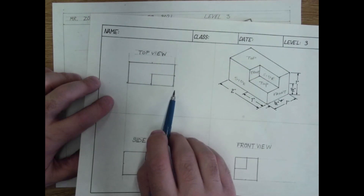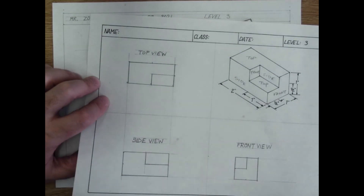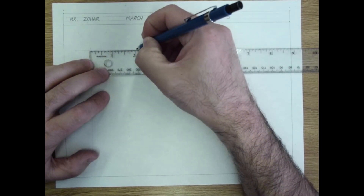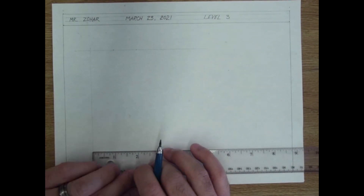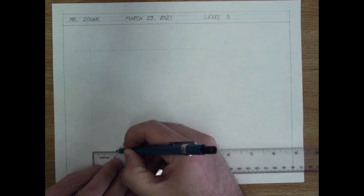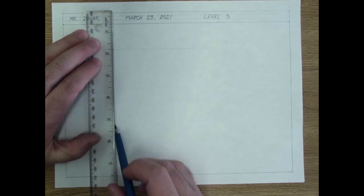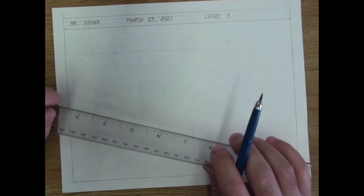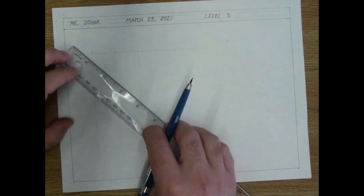The width of the top view is exactly two inches, and we also have a one inch part. So I mark up anything I'll need for the width — one inch and two inches. I come down and mark both the top and bottom to get two points so I can draw parallel lines. These are very light lines; I'm barely applying pressure — just strong enough to see when I go back in with darker lines.